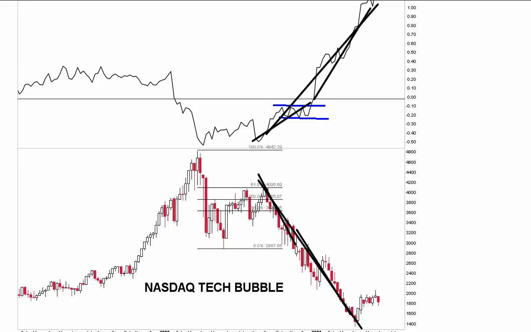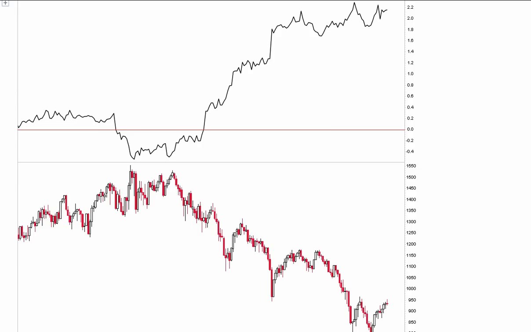Now that's flipping back to where the 10 is higher than the 2. This is suggesting the Fed is about to pivot and we're about to move into recession. Here's the S&P 500, 2,000 top. I showed you the NASDAQ. S&P peaked, came down. 5 months later, rallied back up to get a lower high, seeing the steepening of the yield curve.